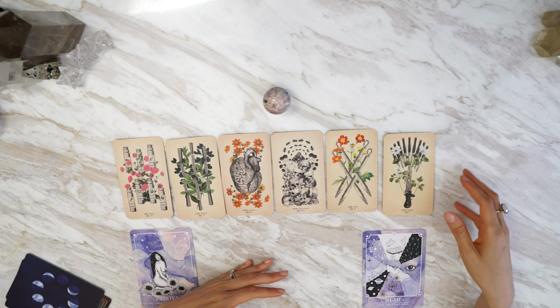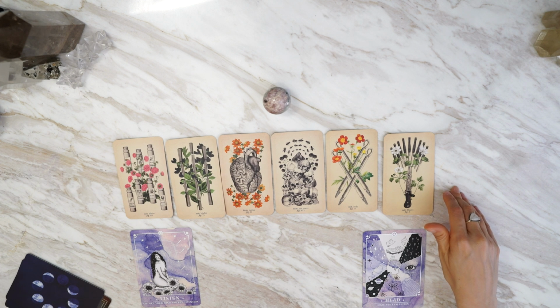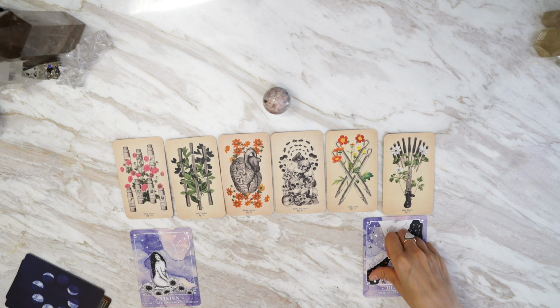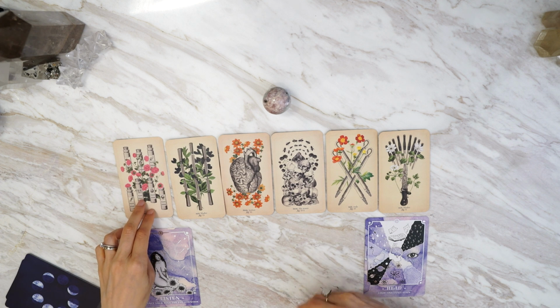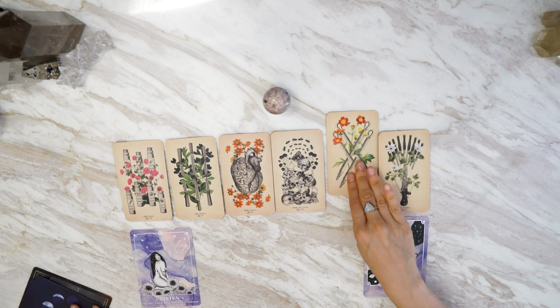Because yes, the Ten of Swords is not ideal. Swords can be painful, especially the ten, but it does say that the pain is ending. So you're ending a cycle, because all tens in the minor arcana are culminations, are really endings, so that you can begin anew. But you're in that space right now of, should I do it? Should I not do it? And this is the time to just go for it, and put distance between what hasn't felt stable in your life, so that you can go into that stability.